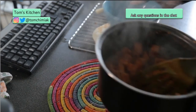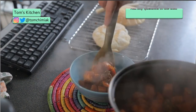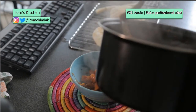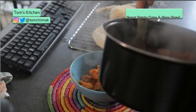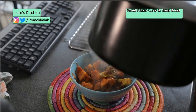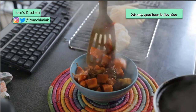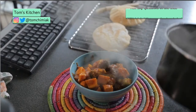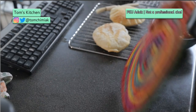Okay, so then what we're going to do is we're going to pour some of this curry. Obviously, ideally trying to get the broccoli as well, because that is the exchange component. And I think that is all the broccolis, so I'm just going to fill it up now. Okay, so we can move this now because we need this over here.